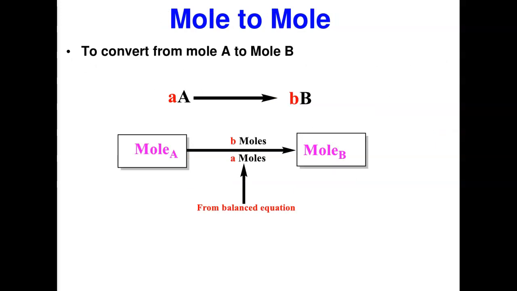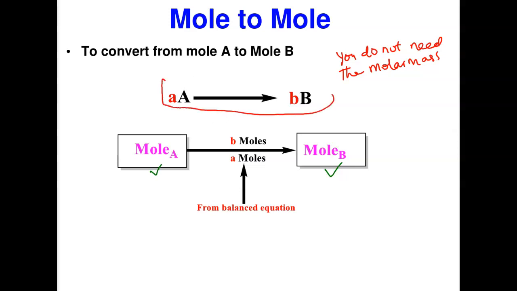First of all, we're going to be looking at the mole-to-mole conversion. The mole-to-mole conversion is the shorter scenario whereby you are given moles of one substance and you want to convert it to moles of another substance. It is very short. In mole-to-mole conversion, we don't need the molar mass. What we simply need is the mole ratio of a reaction. So if we have reaction A going to B, the mole ratio here is A is to B. That is what I need.